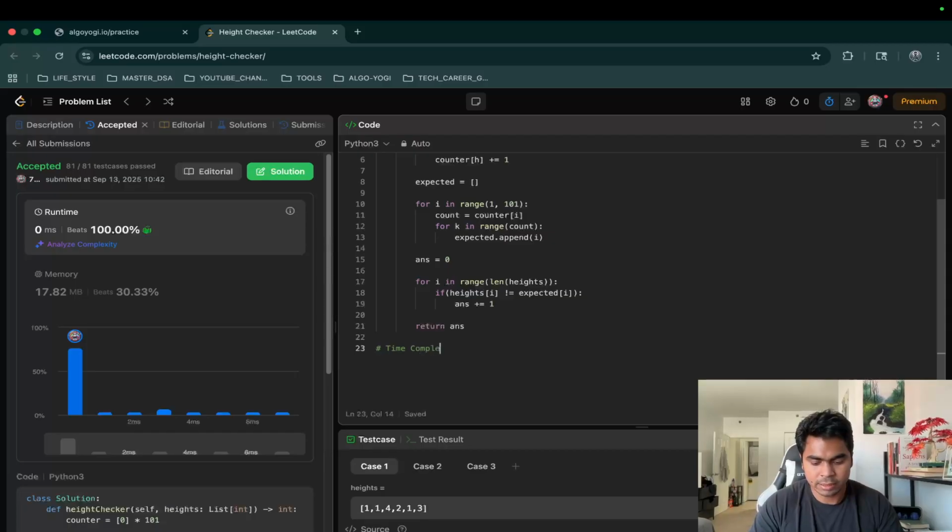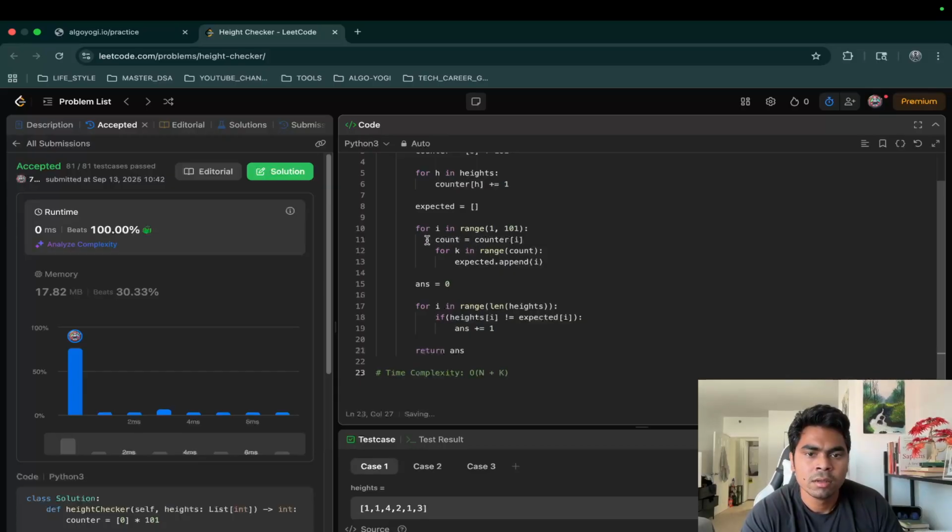Time complexity is going to be, this time, better than big O of n log n. This is going to be n into, not into, I think n plus k, and that is because we are going over this 100, which is the size of the array n. But here we are doing it for each n, at max it can appear k number of times.